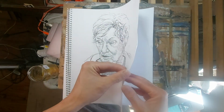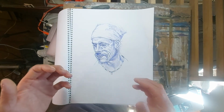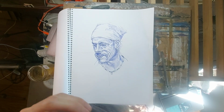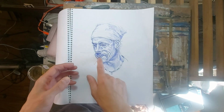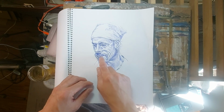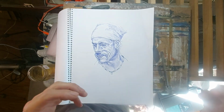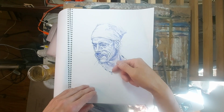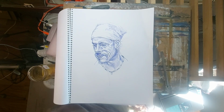And then the last drawing for this mini sketchbook tour is of this guy. What caught my attention here was his teeth. I'm not too sure if you're aware, but when you draw or paint, you don't draw every individual tooth. It just doesn't look right. So you make the impression, but in this case, I formed the teeth with the negative space by darkening it in and a few lines, and there you have it, his teeth. But what really caught my attention, it's just a small thing, was the shadow along his jowls right here and how it sort of receded down to his neckline. That's what caught my attention in the reference photo. It's strange what catches my eye when I'm trying to look for something to draw.